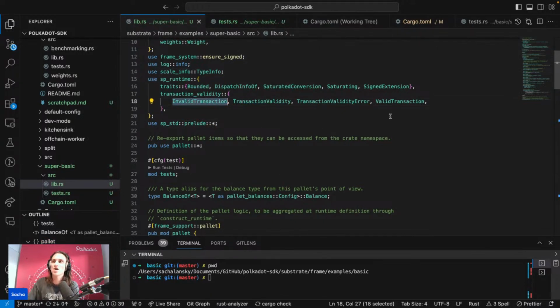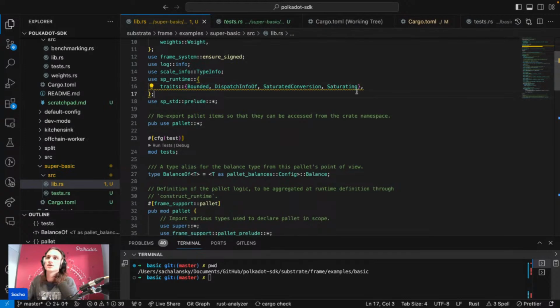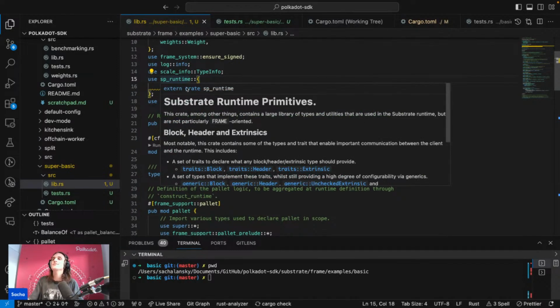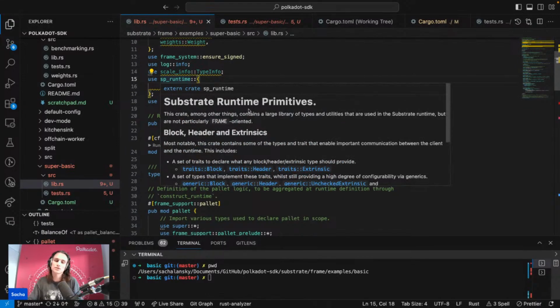Like all of this transaction validity, signed extension, we're not using that. Boom, we're not using that. We're not using that. SP runtime. Oh, see, the magic of Rust Analyzer. Highly recommend it, right? You can just go directly into the docs within your IDE.